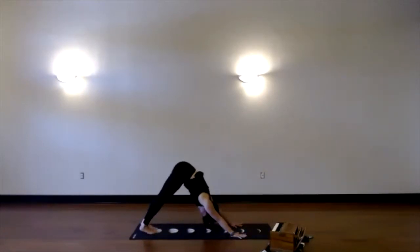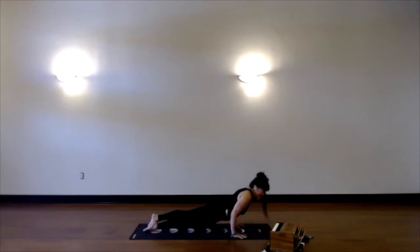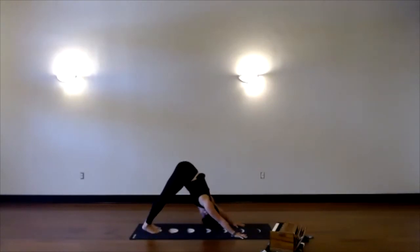dog. Inhale, plank. Exhale, bend the elbows half now or all the way. Inhale, up dog or cobra. Cobra as your hips are down. Exhale, down dog, go back. Take a deep, deep inhale, like to the space between your eyebrows. And as you exhale, reconnect to your hands and your feet.